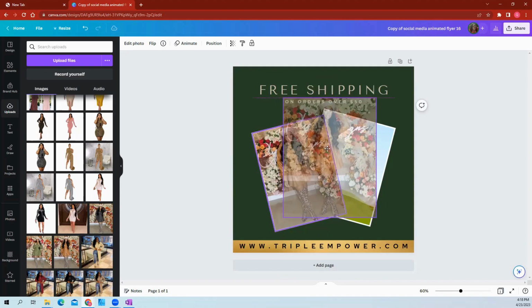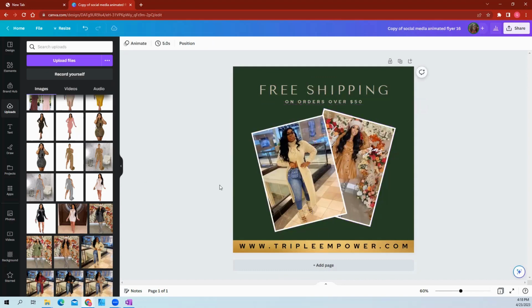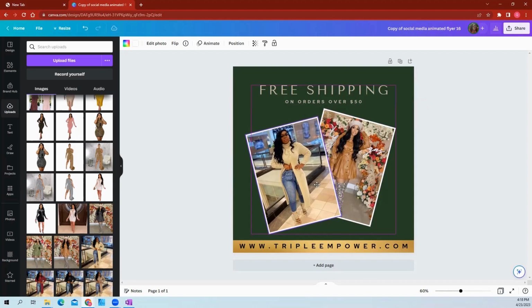It'll come open like this. You grab, drop. If you feel like it's not centered how you want, you can move them around, play around with them.